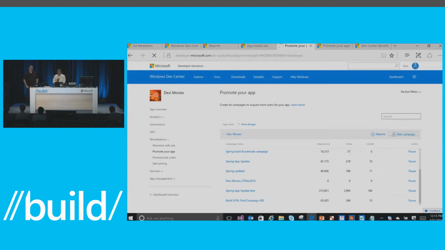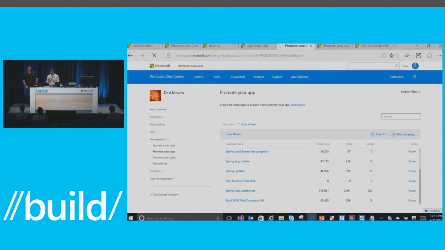If you are part of the Microsoft Developer Center benefits program, and if you are a Master Pack category holder, you get free credits to promote your app. You get up to $200 worth of coupons to promote your app as well. So do check out the booth in the Expo Hub area and learn more about the Dev Center benefits program.